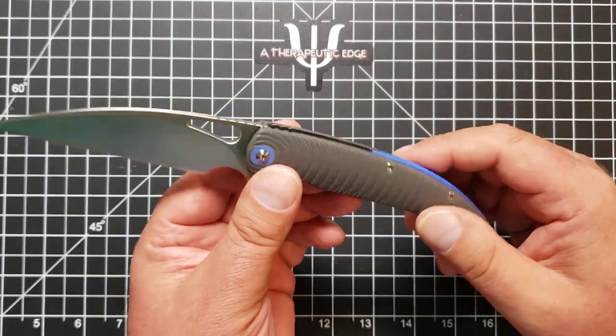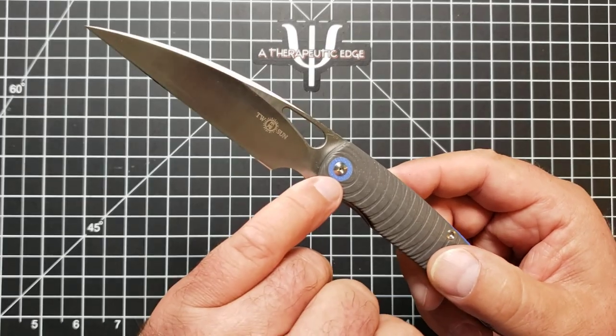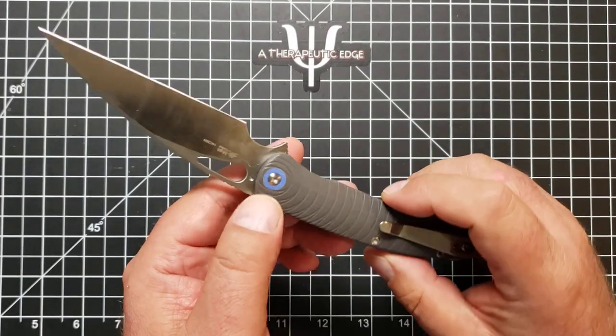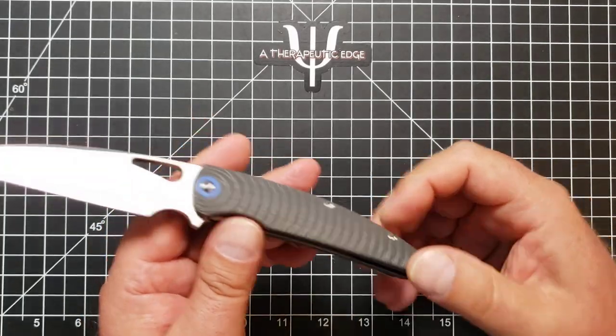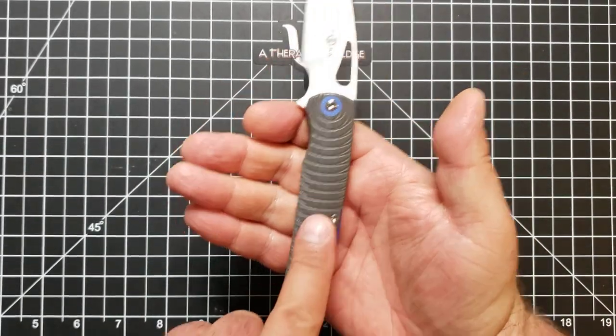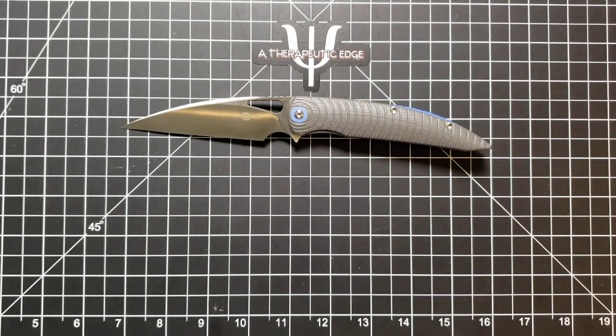It's got very little color on it. It's got the blue G10 backspacer, and it's got just a little bit of color around the pivot on both sides, which I think is very cool. There is no lefty love. There is no way to swap pocket clip, which is kind of a bummer. But knives do that sometimes, don't they?